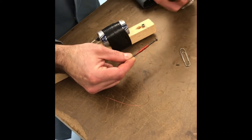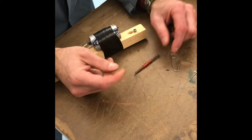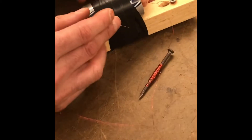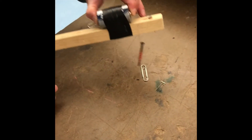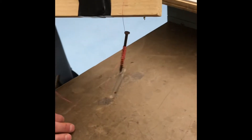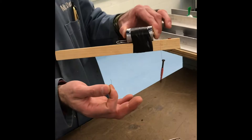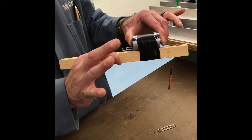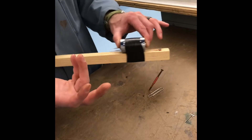When I run electricity in a coil, it creates a magnetic field. That magnetic field is going to go around this nail and align those magnetic poles. So I'm just going to attach this to one end of the battery and this to the other end of the battery, and now it becomes magnetized. That's an electromagnet. So if I'm in the junkyard, I could bring this over somewhere, release the electricity, the magnetic field goes away, and it actually drops them. That temporarily aligns those poles — I get a magnet from them.